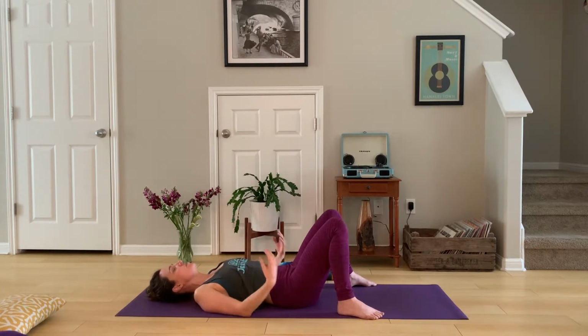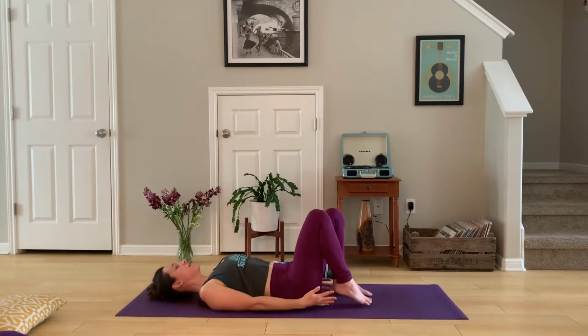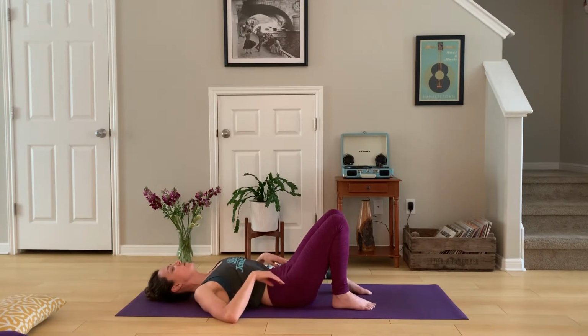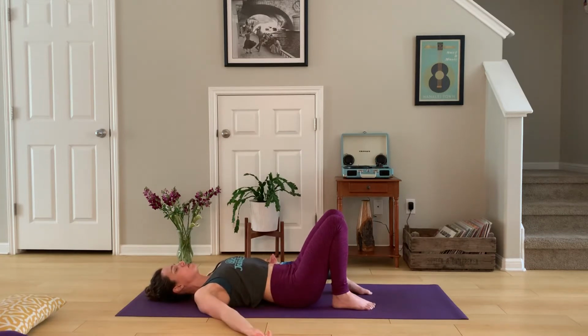We're going to release the hands beside us, blink the eyes open if they're not already, and bring your feet in hip-width distance apart. From here, we're going to take the front of the hips and gently reach them towards the lower ribs. Pressing the lower back into the ground, draw the navel back towards the spine, tailbone reaching towards the heels. Release and soften, maybe a curve comes to the lower back. And again, draw the navel back towards the spine and bring the front of the hips gently towards the lower rib cage, letting the lower back release into the earth. Soften.